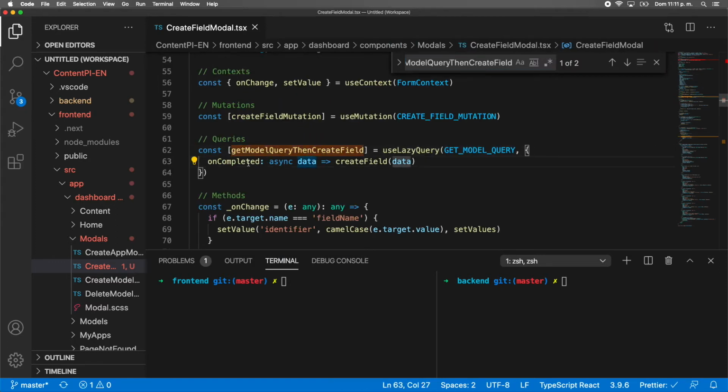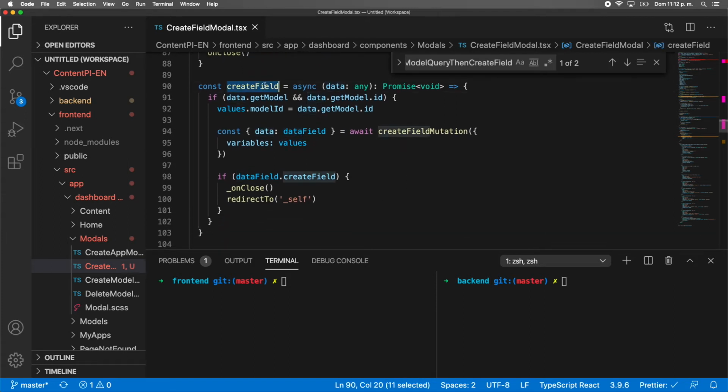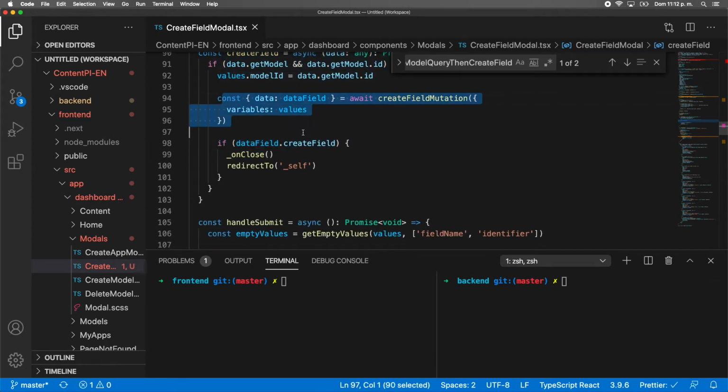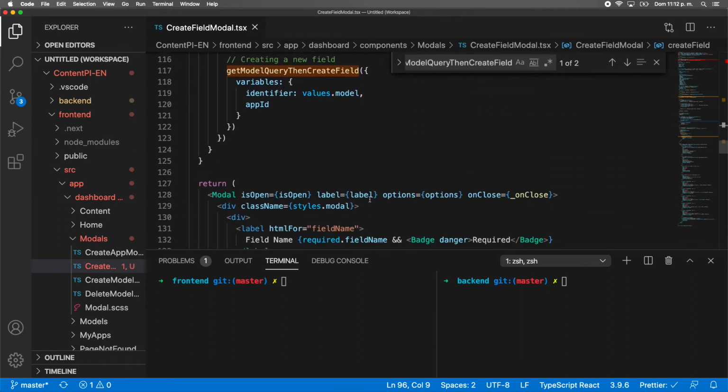If you remember, onCompleted, once we complete this query, then we execute create field passing this data. Then create field is this one. We get the data here, we get the model information, and then we can execute the create field mutation. So that's why it's very useful to use lazy query in these cases.